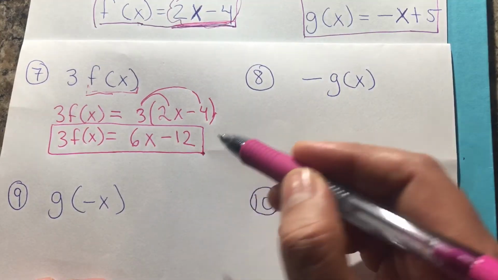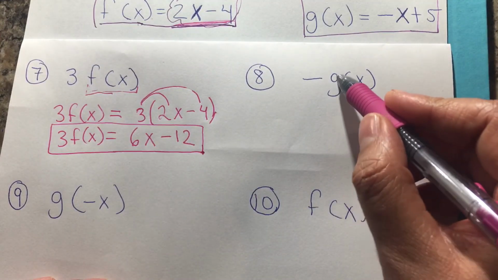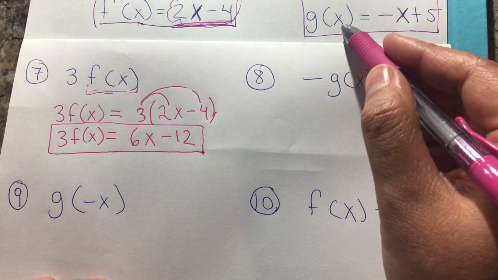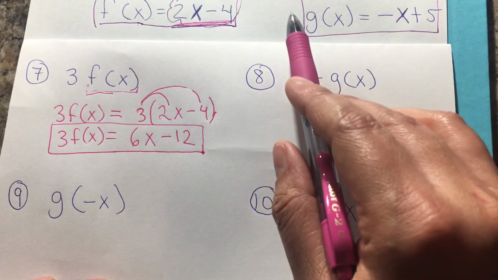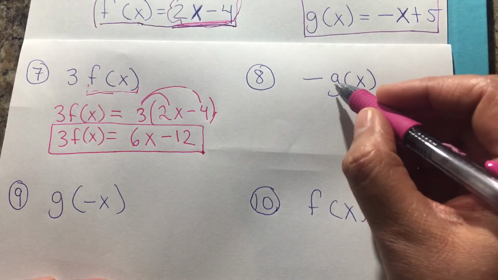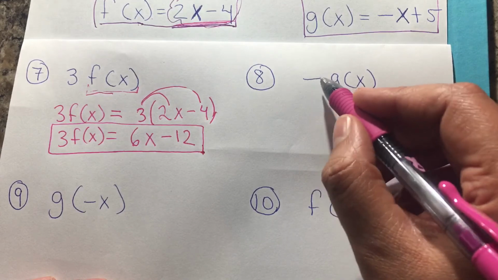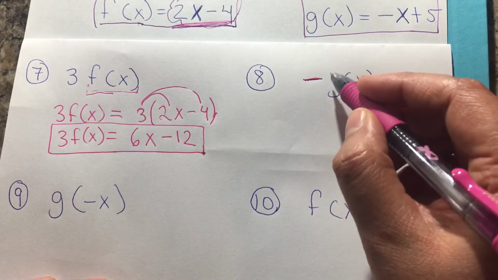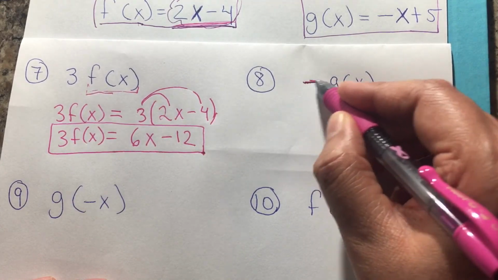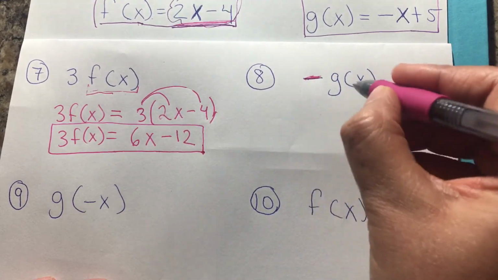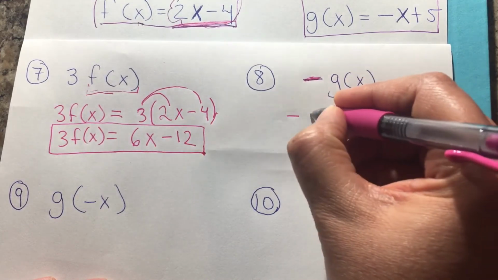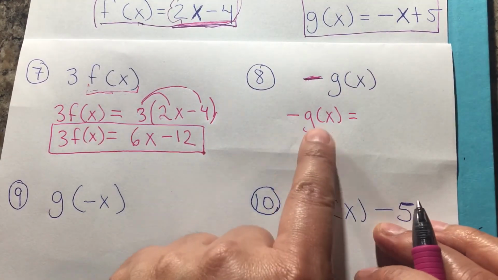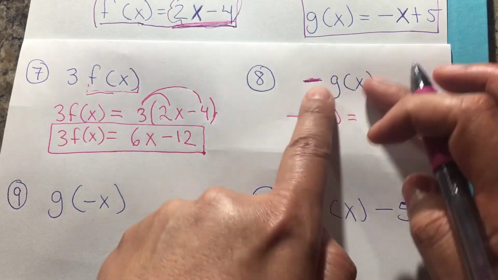Okay, for number 8, if you notice, now we're going to be using the function g of x. We're not going to look at that. We're going to use this one. And what this says is that we're multiplying the original function times negative 1. When there is nothing in here, that means that there is a negative 1. Okay, so again, write this notation again, just because it needs to show in there. And I'm repeating this because a lot of people get confused of what am I doing where.